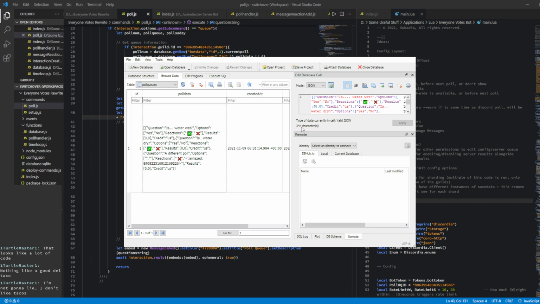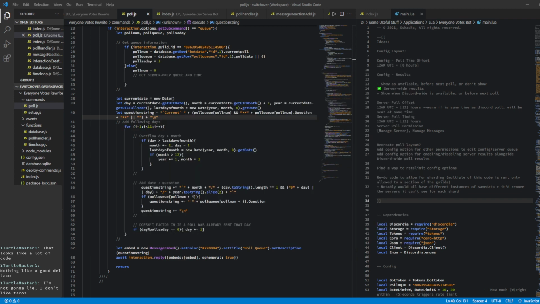So I don't know, I'm going to assume it works, because I can always fix it after I start importing the data from the old bot over, which of course I won't do until I actually complete the thing. So I guess we don't have to look at that anymore.